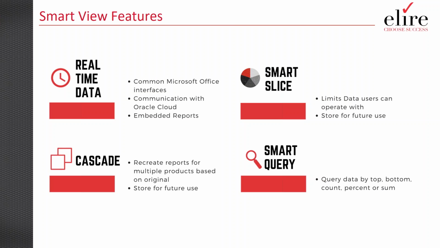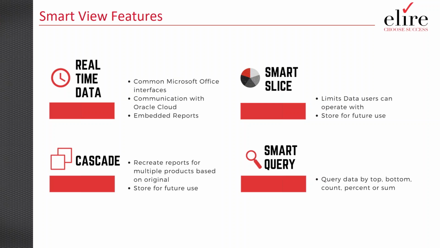So here are some features I'd like to point out in SmartView, just to name a few. Real-time data, like we talked about earlier. This is that connection to Oracle Cloud. It allows us to communicate back and forth with the system and the data that's in there. And it also allows us to use that most recent transaction history to build our analysis.